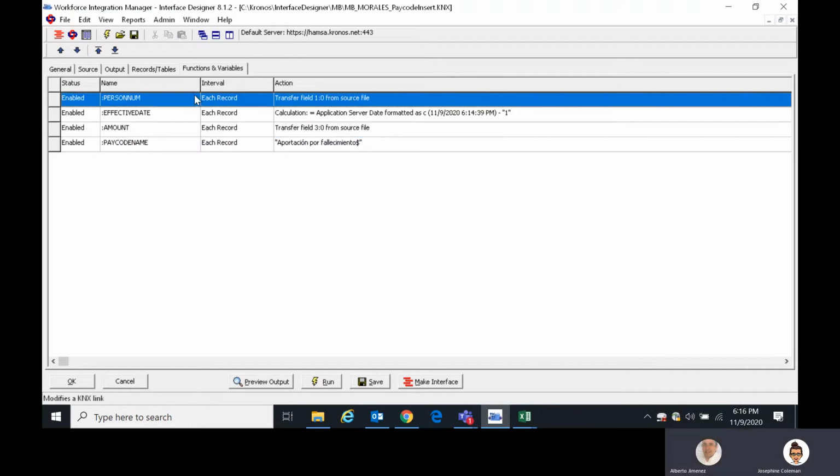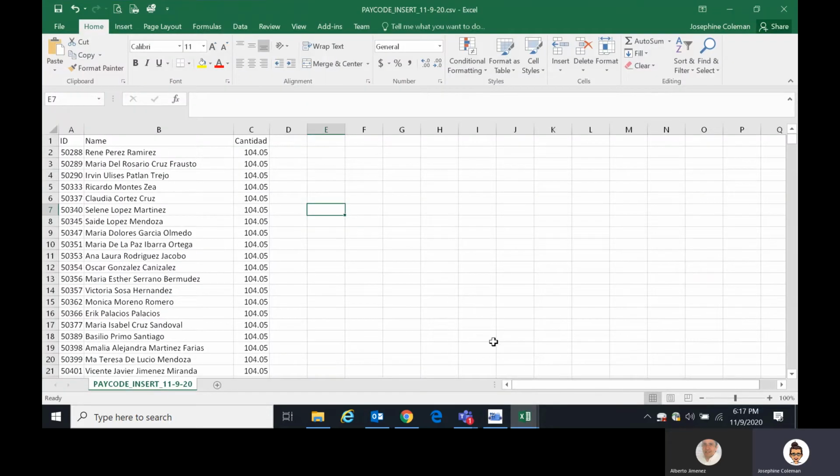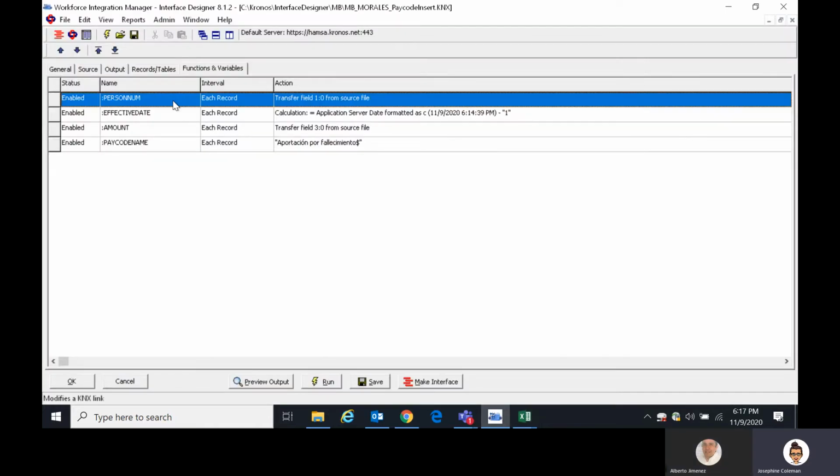This one right here, because she's very familiar with the format that I need, that's why she's very good at putting things where they're supposed to go. Person number is always going to be in column 1. Sometimes if you're making something new or maybe Hasiel is sending you stuff, he might have the name and then the ID and something and then the amount. You know what I mean? Yes, yes. So you will want to make sure that the values that you're looking for are in the field from the source file that you need.